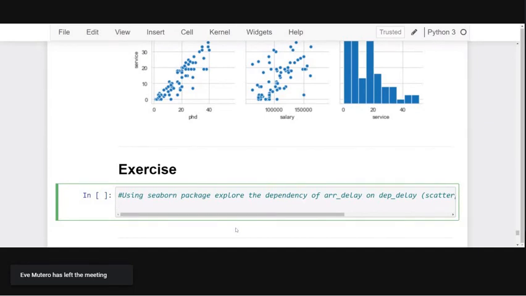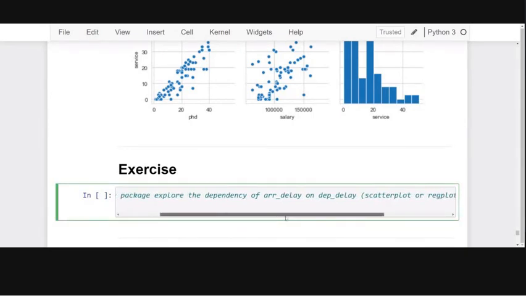Here's an exercise. Using the Seaborn package, the sns library, explore the dependency of arrival delay on departure delay. Use a scatter plot or a regression plot, not the rate plot.